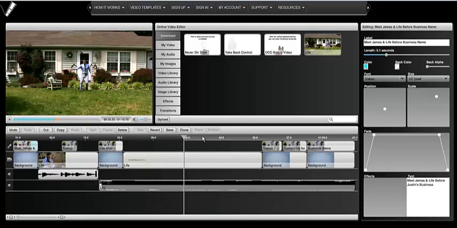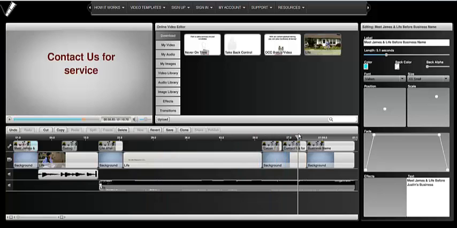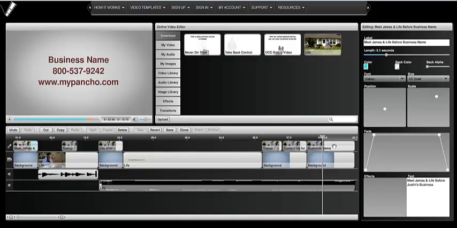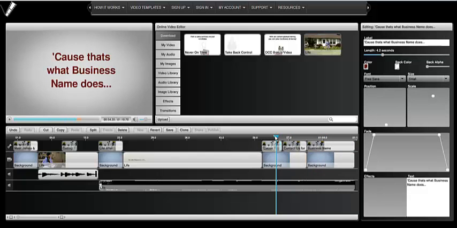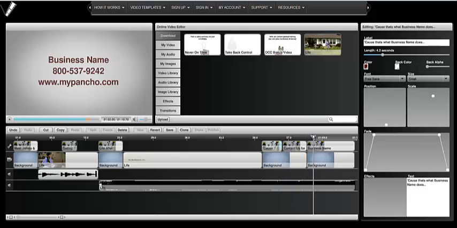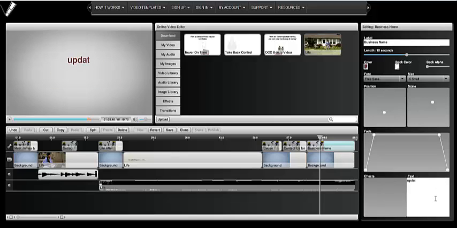So most of these templates, all you have to do is edit the first and the last slide. And like I said, you can create your own, get them more customized if you want, and you can change any of this text at any time as well if you're not happy with it. Say you need something a little different, but it's pretty cool. These come pre-copywritten, scripted, so you really don't have to do much. Then all I have to do to edit this one is click, throw in my business name, my phone number, my website there, and that will all update for you.